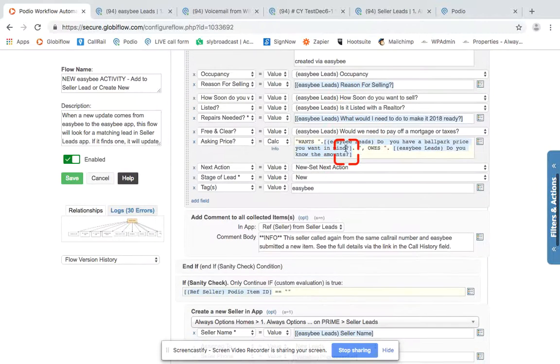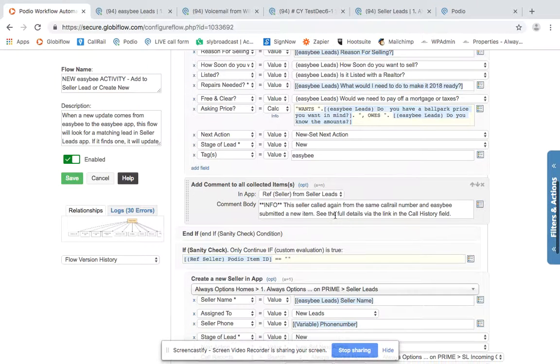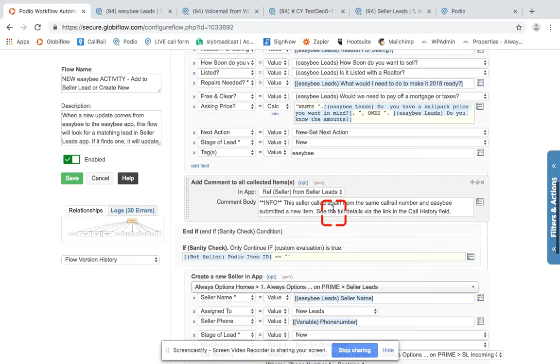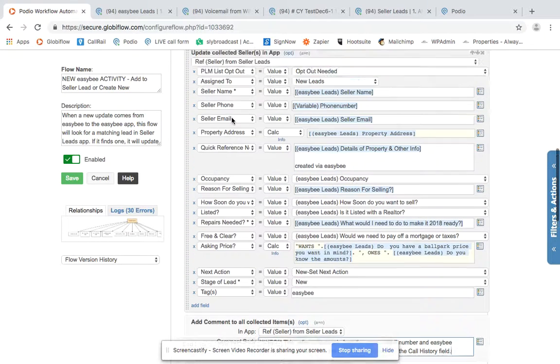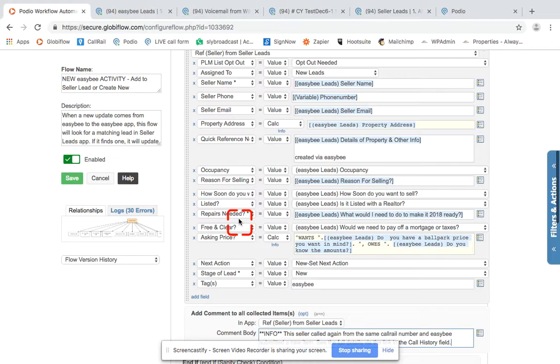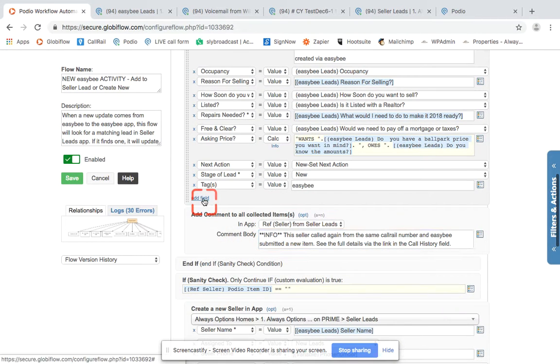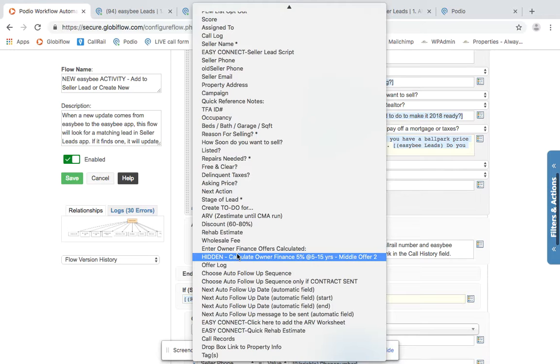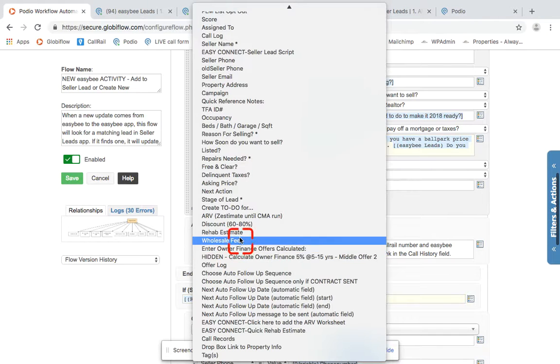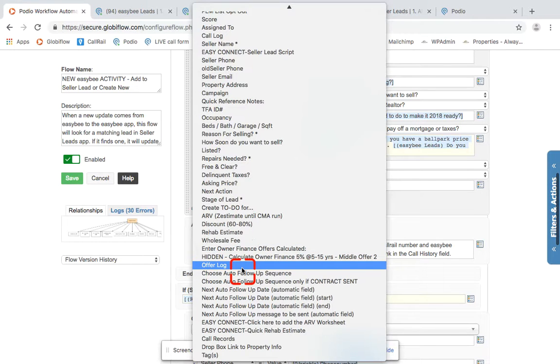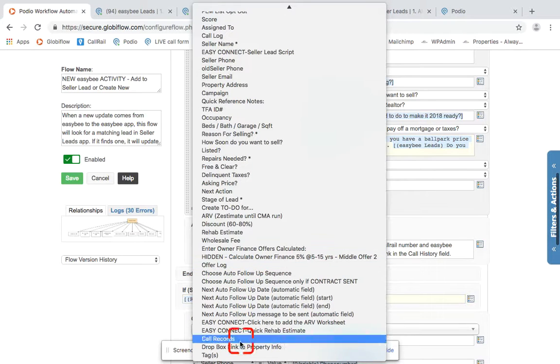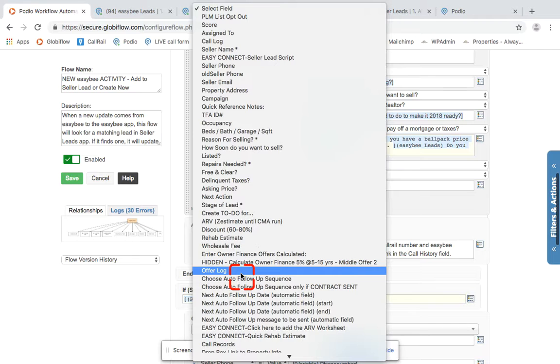Okay. Then it adds a comment: Hey, they called again. Boom. It does say see details in the call history field, and you are not updating the call history field. So if you want that part to be true, then we do need to come here and find the call history field. Not sure where it is on yours.